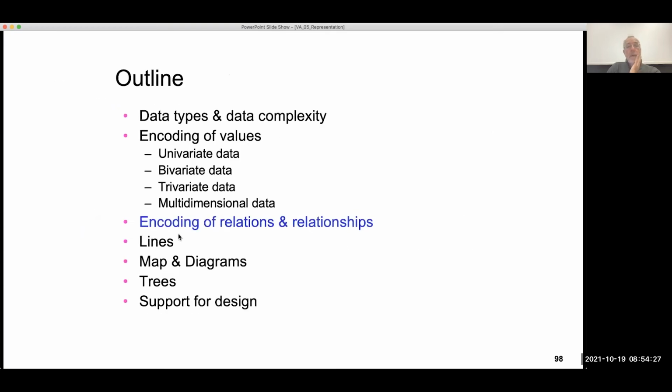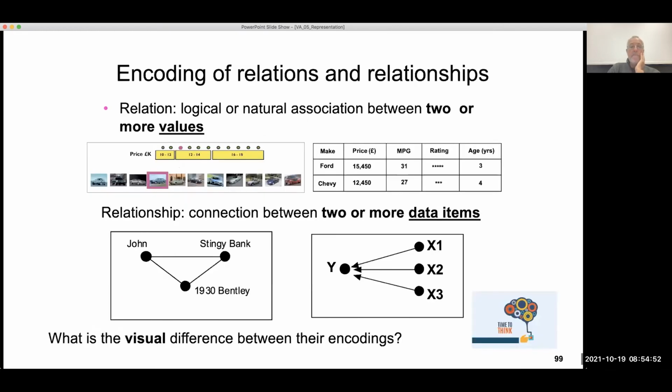So we are talking about encoding of relations and relationships. And we'll see how to go for lines, maps, diagrams, Venn diagrams, trees, very common visualization means.